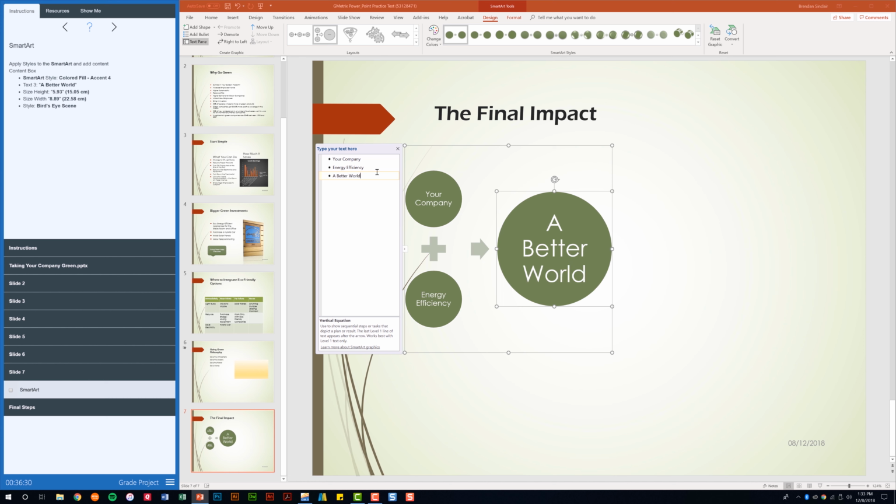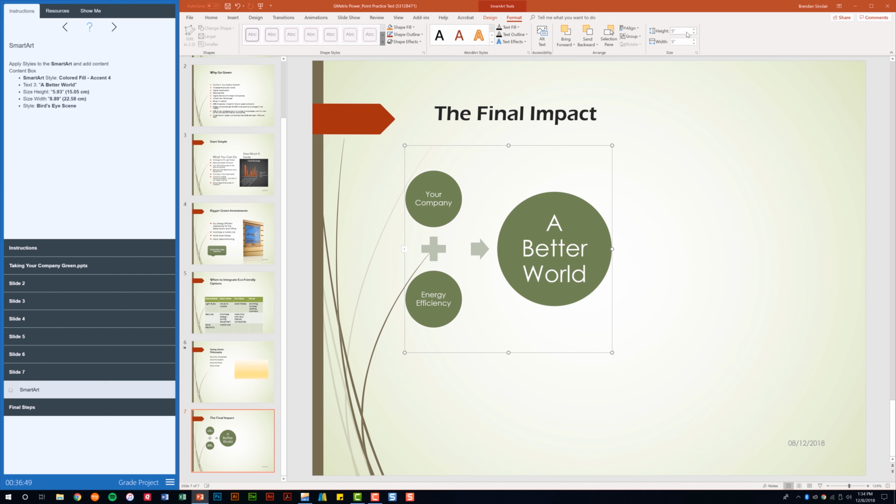It tells us to go ahead and change the size of the Smart Art, both the height and the width. We'll close out of this text pane here. What I want to do is just make sure that I don't have any individual element selected before I make these changes. So we'll put our cursor here and click. And then we're going to go to the Smart Art Tools Format tab, and we'll go ahead and make these changes.